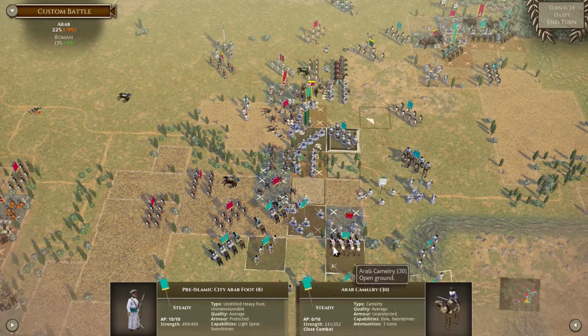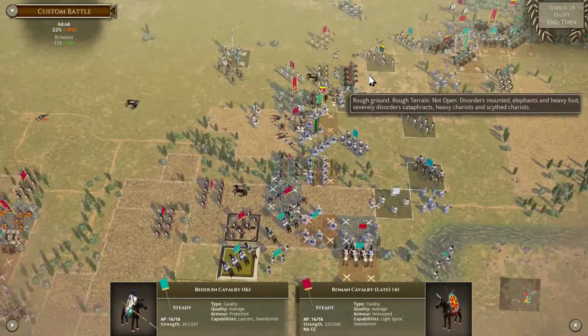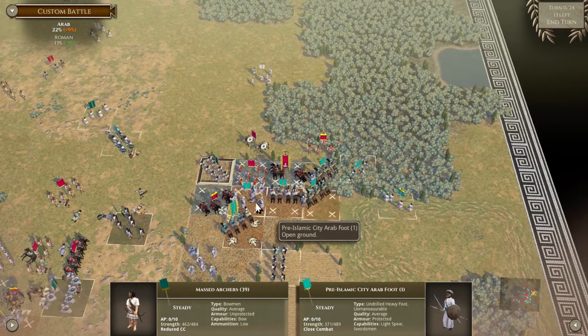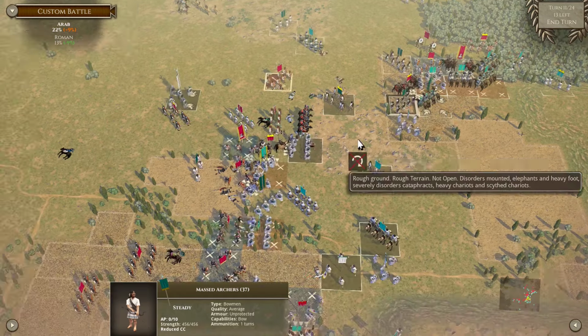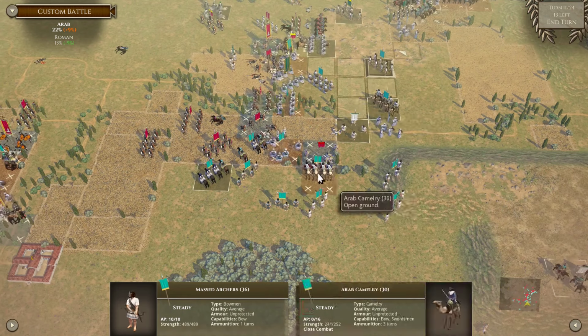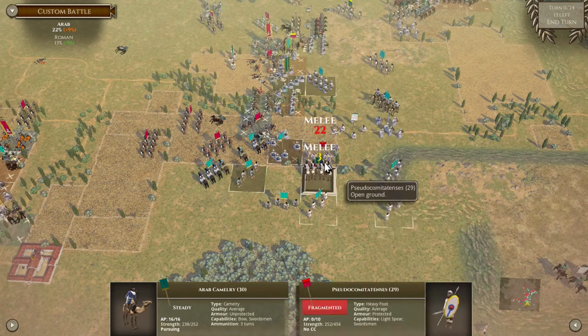Right. Let's see. Do I charge in? Not really. So I guess like this and shoot. Down a little bit. Guess probably like there.